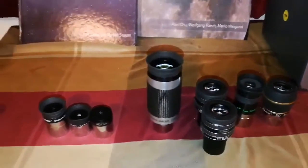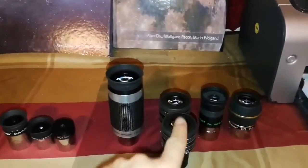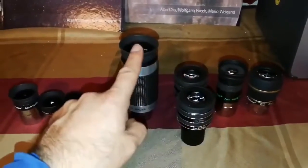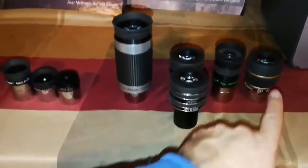So this is a category of the 7mm eyepieces that I have, and I think number one is this. For money and budget, this. If you're lucky, you get this one. This is cheaper than that, almost half price, although about £70, that one £80. But I was lucky in that sense.